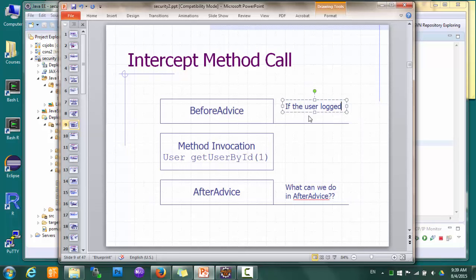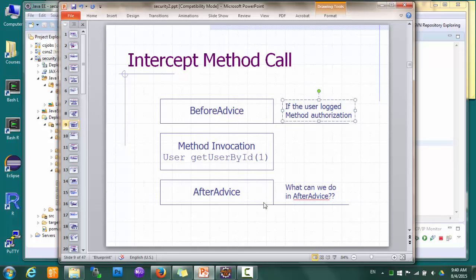So here we can still check if the user has logged in, and at this point we also have access to all the information about the method: the method name, arguments, return value type, and so on. So here we can check if the user can access the method, or in other words, we can implement method authorization here.